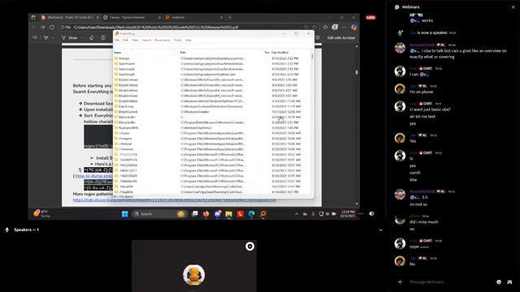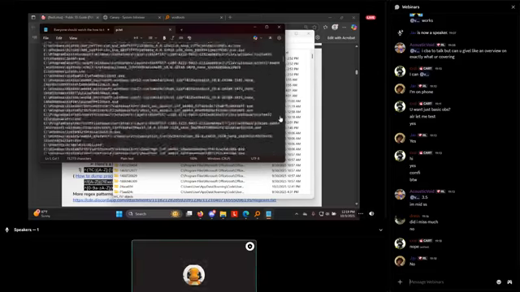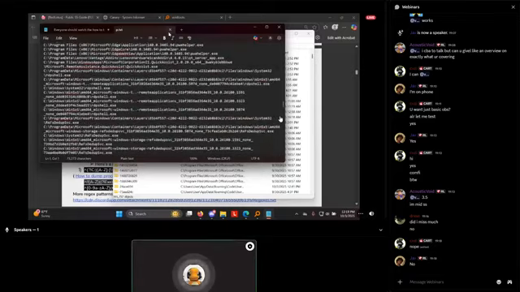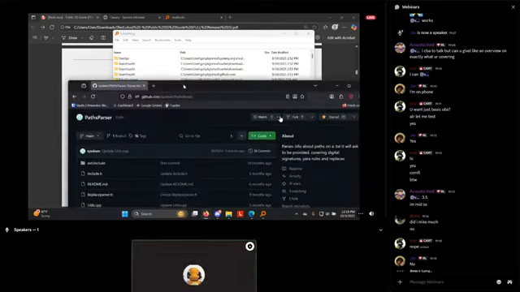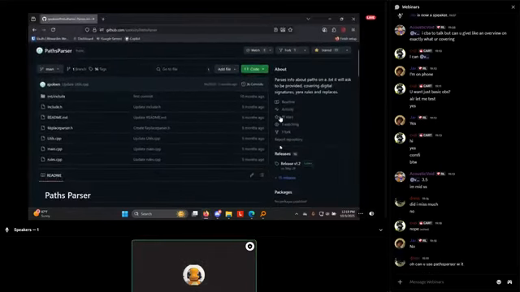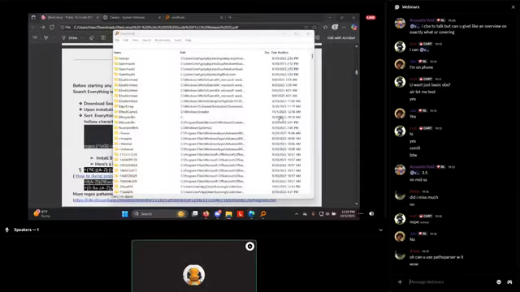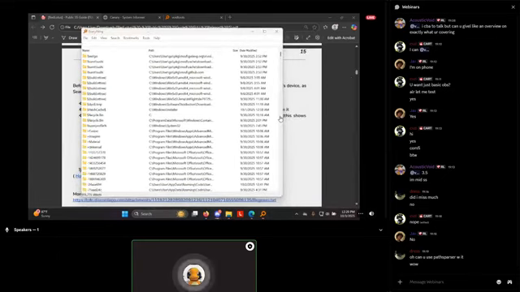Let's see. I'm going to open this P file. All right. So this P file right here contains so many EXEs. Wow. Now you might think, what is the point? So we have tools such as Spokwn's Paths Parser, which are made to check these text files. So go ahead and download that. It's in the main Red Lotus Discord.